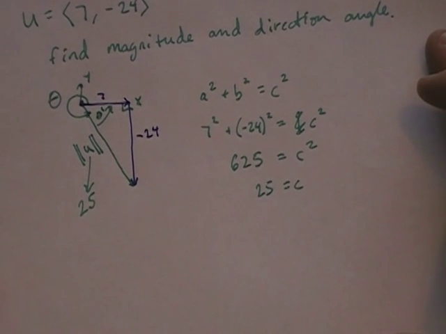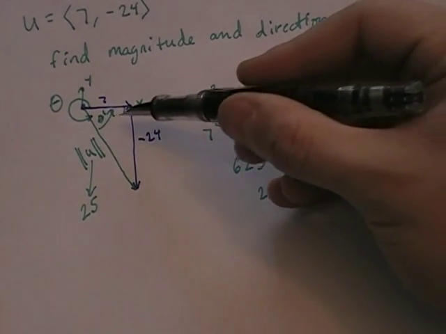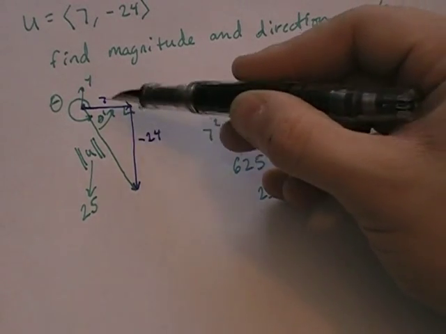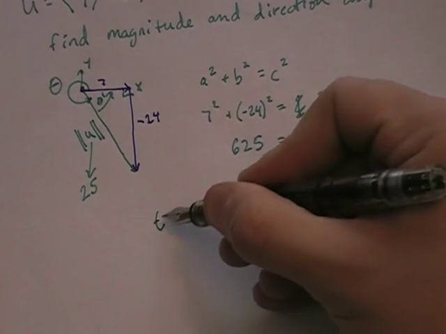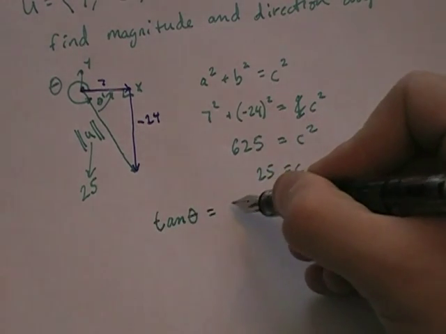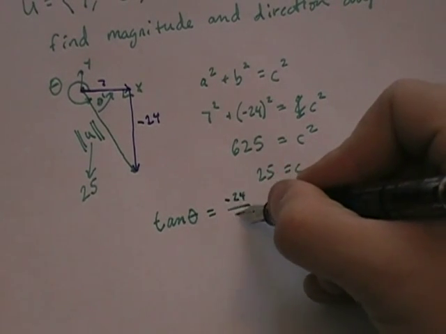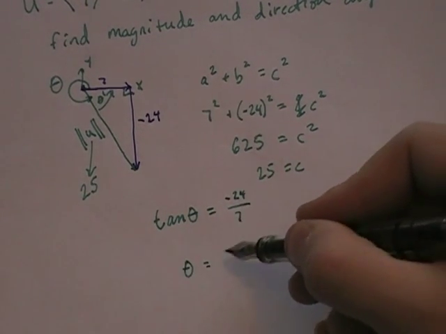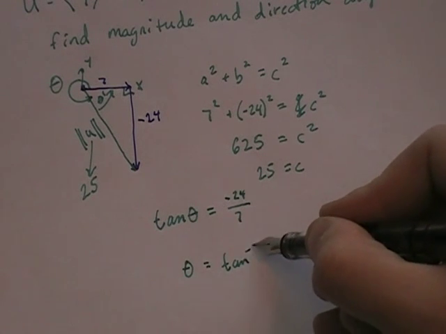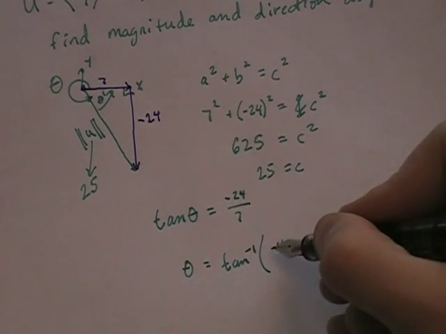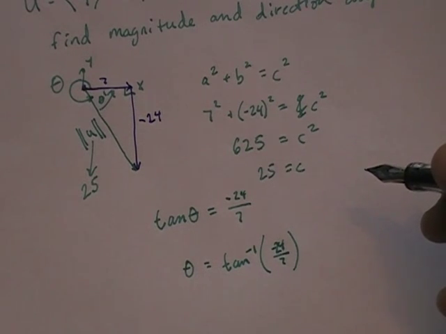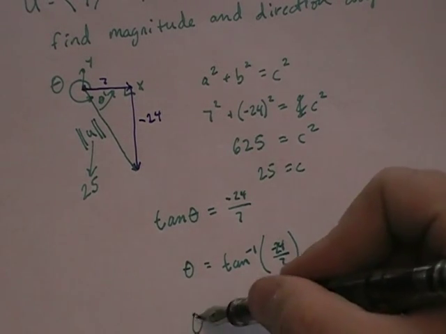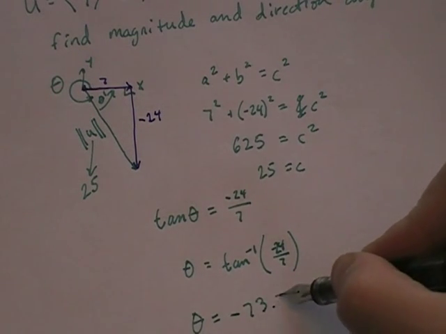And so we want to find this direction angle. Well, if I look at this angle here, here's the opposite, here's the adjacent they were given to me. So I say, okay, I could write an equation for that. Tangent of theta equals opposite over adjacent. And that means theta is going to equal the inverse tangent of negative 24 over 7. Well, let me type that in and see what we get. Negative 24 over 7, inverse tangent of that. And I get theta equals negative 73.7 degrees.